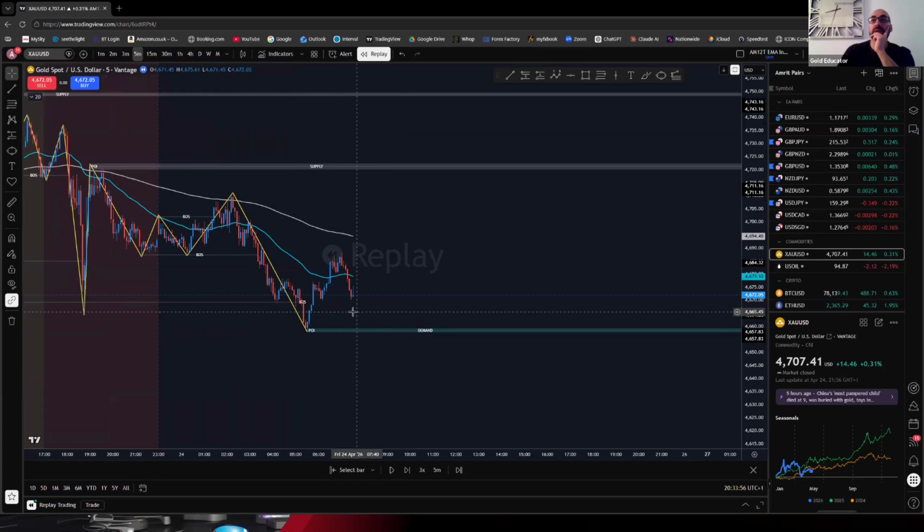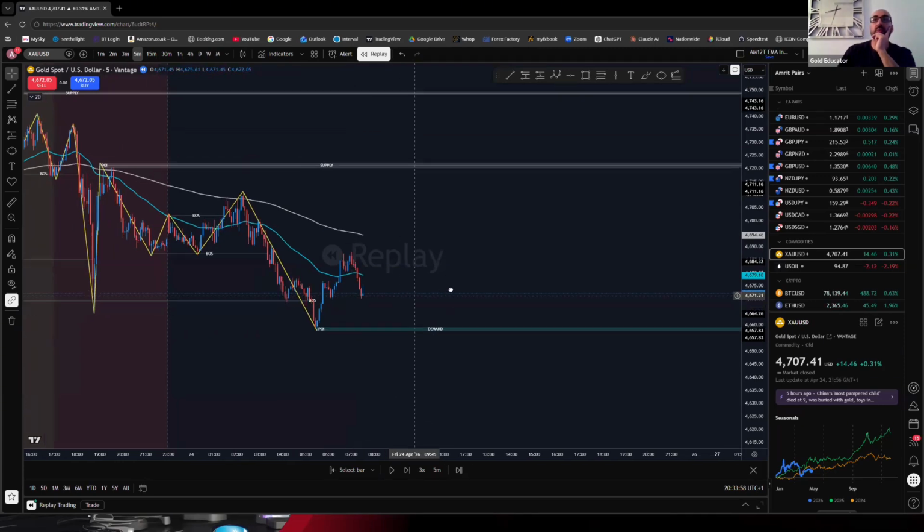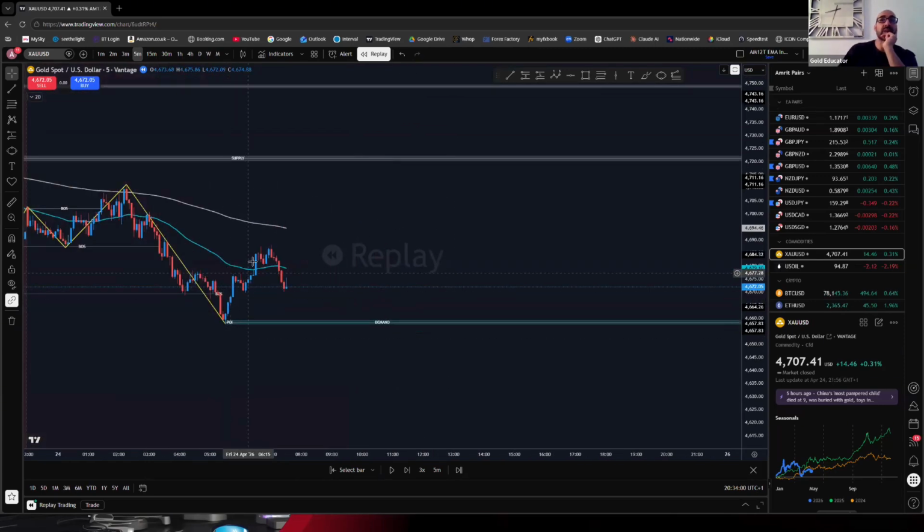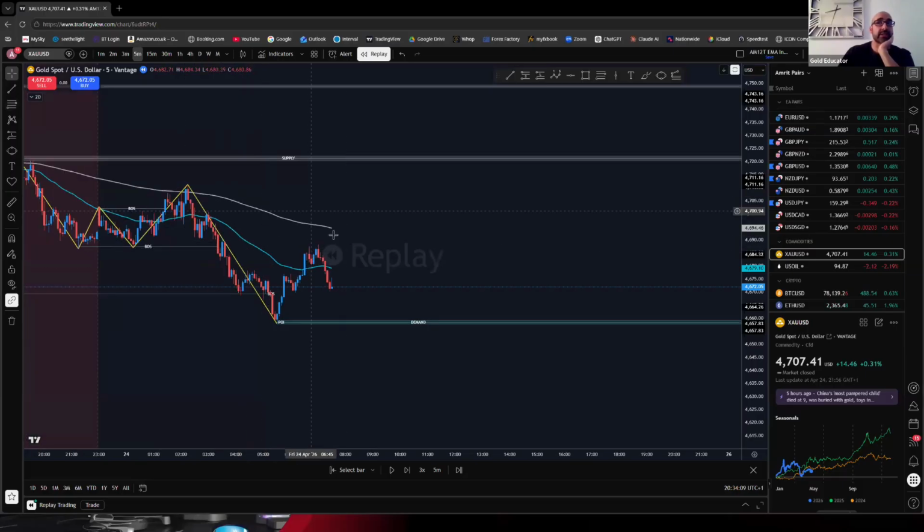Okay, so now we are around 7:30 in the morning, and I can see already from this point in time it looks like price has turned at this point. So what you can do here is start to introduce our fib levels. At the moment we're still in a downtrend here, so I'm not really looking to trade at this point, but I'm just going to show you an example of how we draw a fib level. I'm going to zoom in a bit as well here. Just get rid of that.